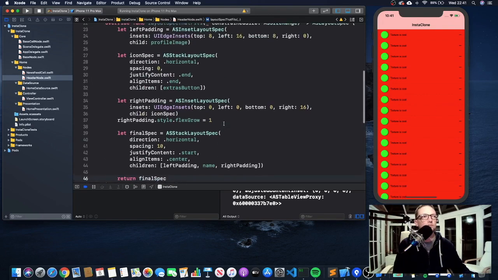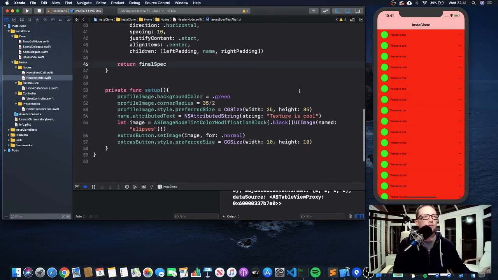If I was to build this just by plugging in headphones and coding away, it wouldn't take long at all. It's really, really cool. So hopefully you've enjoyed the video, and hopefully you're going to follow along with this several part tutorial on how to use Texture and build out UIs using Texture.